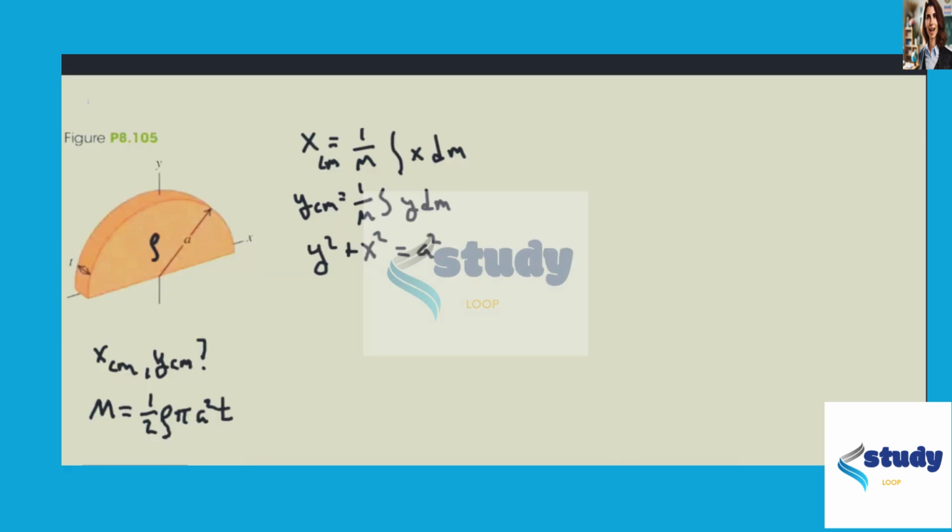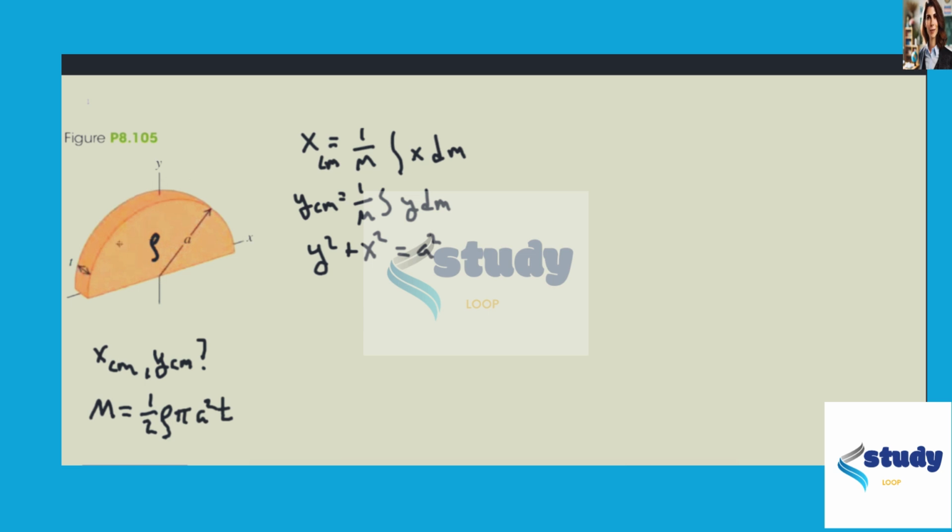So now let's start thinking about the x-coordinate. First off, since there's an equal amount of mass on either side of the y-axis, we're hoping to see the x-coordinate of the center of mass is going to be 0. It should be in the middle here, because if you flip this around so that x goes to negative x, it looks exactly the same, so the only place the center of mass should be is at x equals 0, or along the line x equals 0.